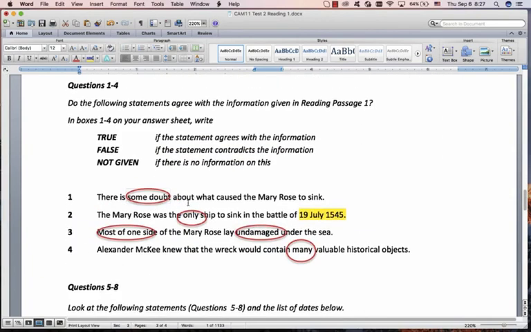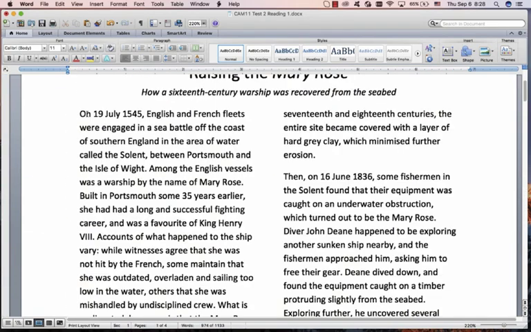There is some doubt about what caused Mary Rose to sink. This is a good word for you to know, doubt. When you're not sure of something, it means that you doubt it. And I would actually try and solve this one at the same time because of this. I don't really know where these 2 are. Was the Mary Rose the only ship, or did other ships also sink? So we're looking for caused, sink, maybe only, and doubt, but probably not. Caused, sink, and sink.